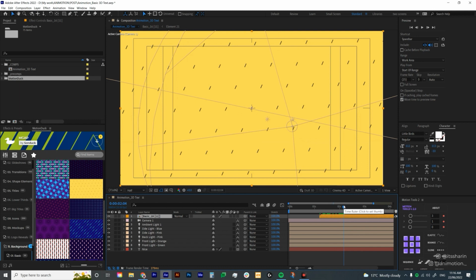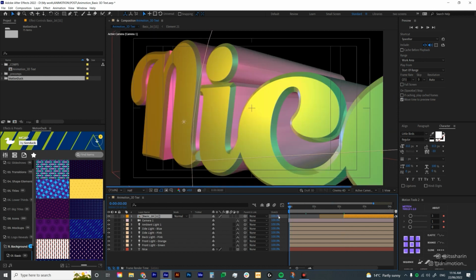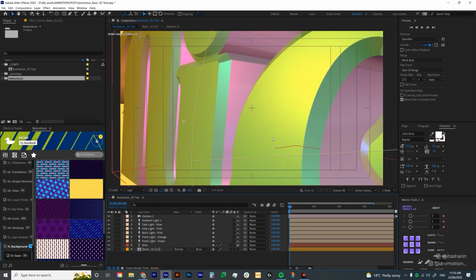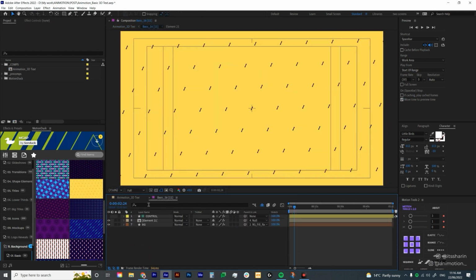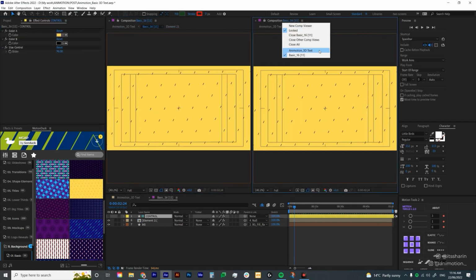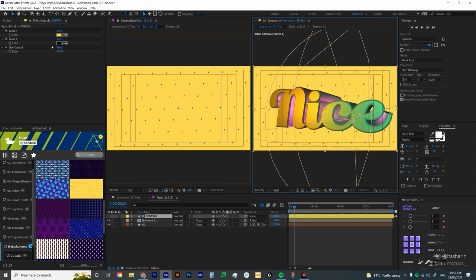So I'm gonna hit Alt and open square bracket to cut where my playhead is. I'm gonna bring it to the front by hitting open square bracket and then bring it down to the bottom of all layers. I'm just gonna go inside there and change some of the colors. I'm gonna open the new Cocomo viewer and Animotion 3D text so that we can see it in real life.